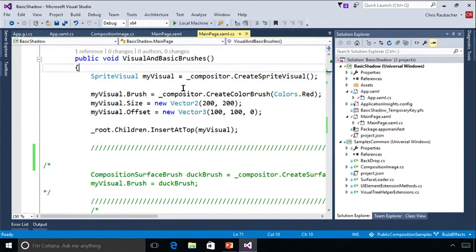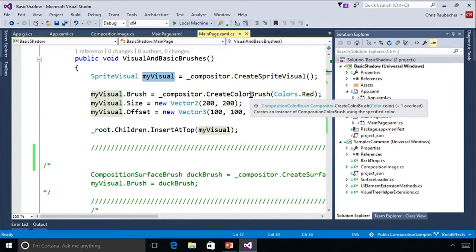As Kelly was talking about, our scene is comprised of a visual tree with sprite visuals paired off of a root visual and brushes that define how to paint those sprite visuals. So here we create a sprite visual called myVisual, and we're going to create a brush that's just a color brush.